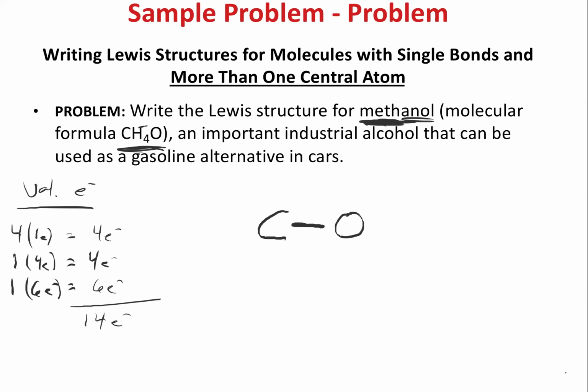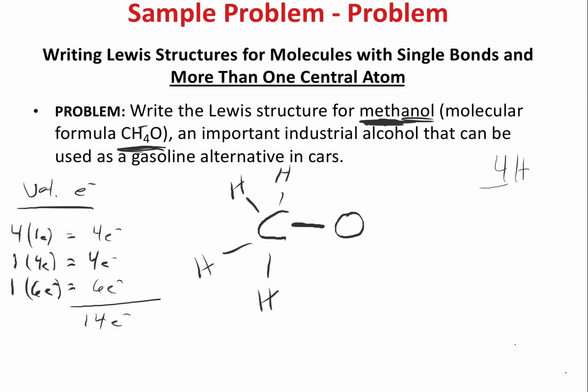We know that we've got to link our carbon and oxygen together. So from here, we got to figure out where these hydrogens go. Now I've got 4 hydrogens that need to get added into this structure. Where do I put them? Now, there's a number of possibilities. I don't know what the best way to explain it is, but let's see, 4 hydrogens. I guess I could do something like this, right? Hydrogen, hydrogen, hydrogen, hydrogen. All right, so that's what I could write if I wanted to, right?